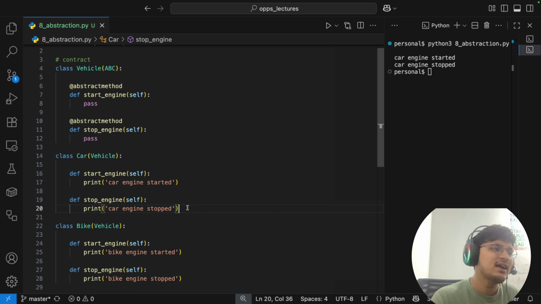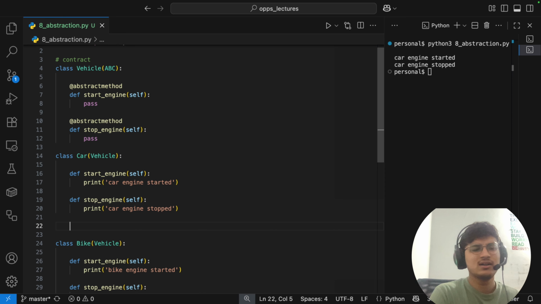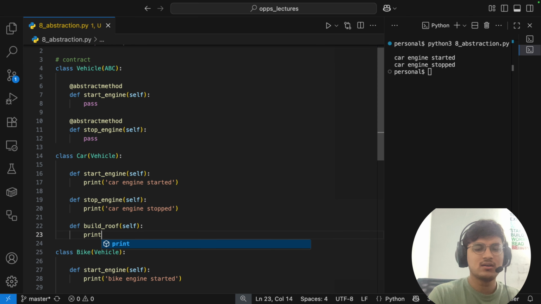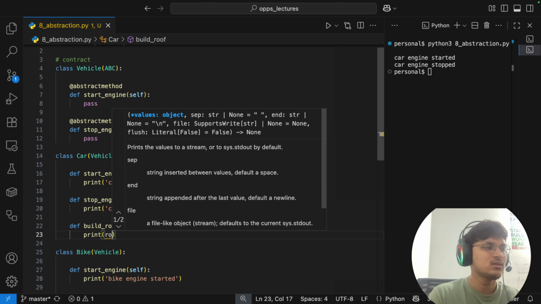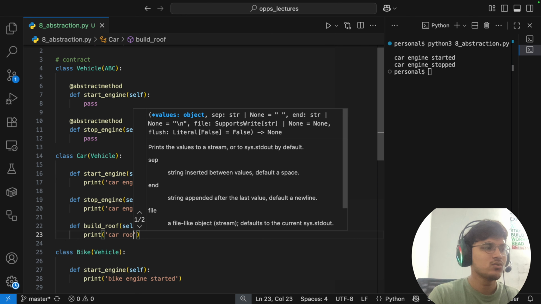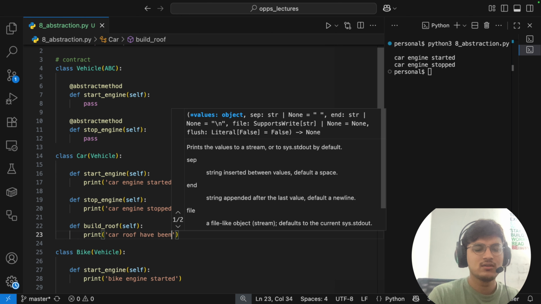Does this mean that they can't have their own methods or attributes? No, they can also have some concrete methods, like def build roof in the case of car, and I can say car roof has been created.